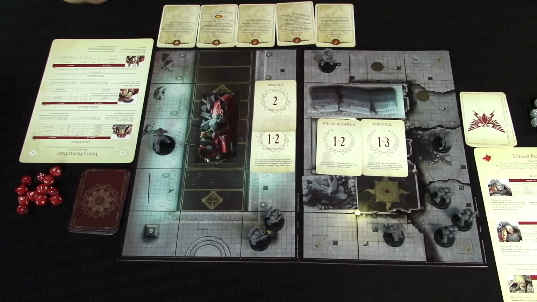This card generates one willpower point unless any Legio Custodes are on the board, in which case it generates two willpower points. I don't have any Legio Custodes, therefore... Boom. So you're now up to four total. I'm at four. I'm at three.